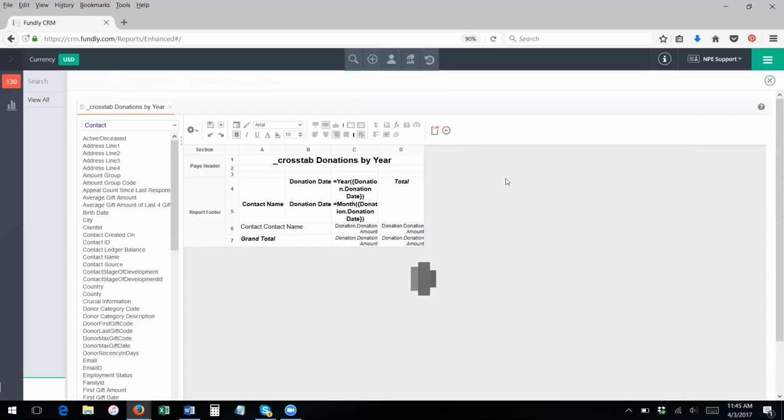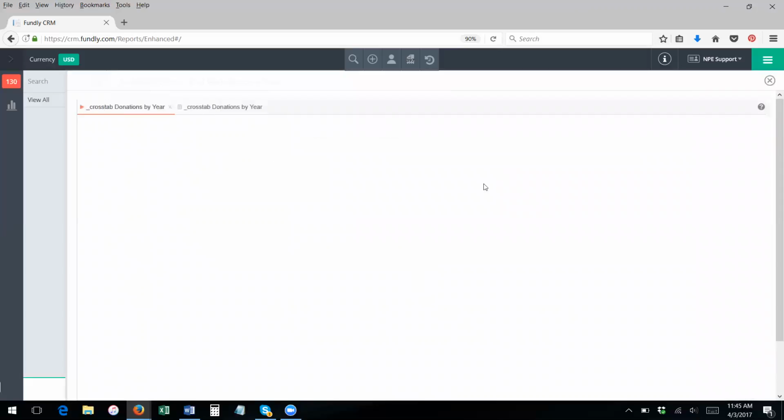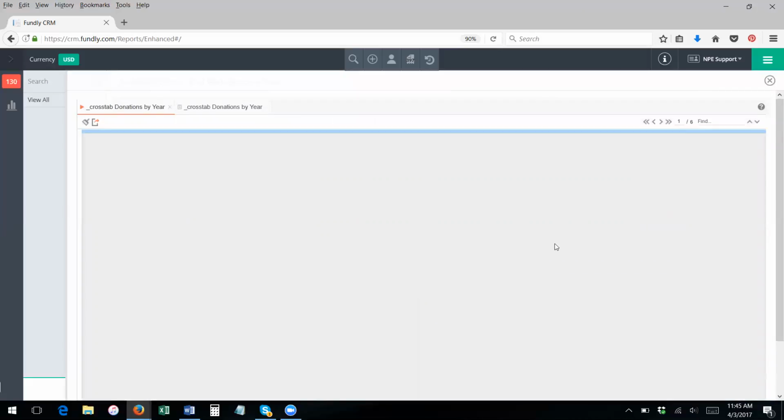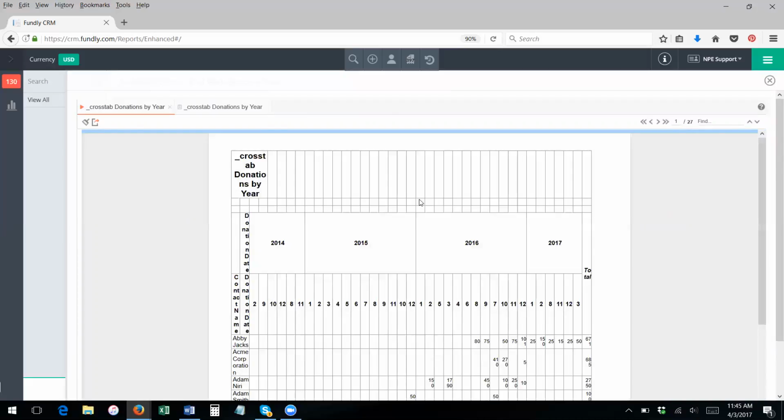I should have 2014, I think, was the first year of data, and under that I should have January, February, March, April, May, and then a column for each month per year. Now the format, I'd have to go back in and play with to make this a little better, but hopefully you can get the idea here. So here's 2015, here's January, February, March, April, May, June, all the way up through 12. And then again, here's 2016, each month.